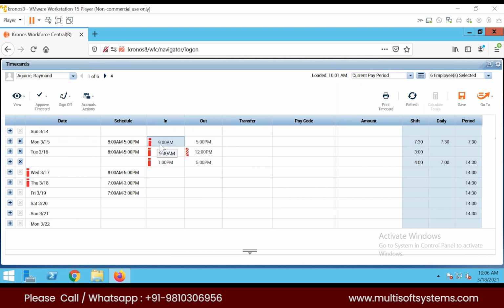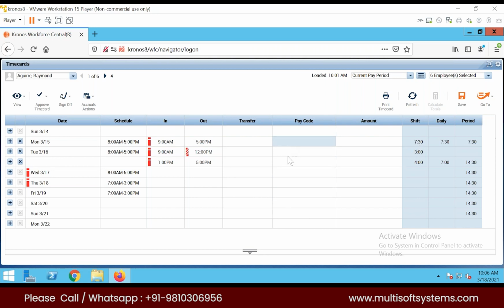If we see 9 AM to 5 PM, we would calculate 3 plus 5, which should be 8 hours. But here we are seeing 7.5 hours, because there is an automatic lunch deduction applied to this employee, so half an hour is being deducted. That's why we see 30 minutes of deduction. All these calculations happen based on the rules and policies that are assigned to the employee. So finally, we'll see the shift totals.